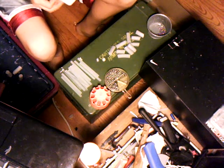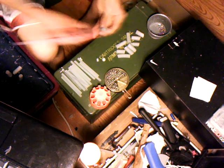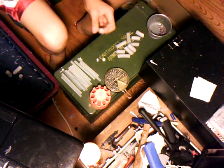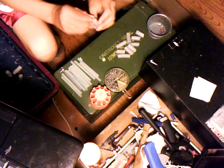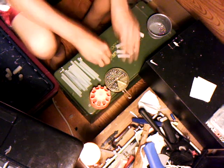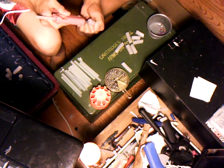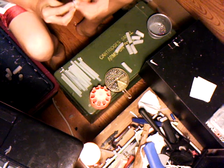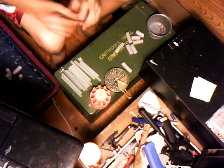I already have the heads for this project done, so all I need to do is glue and add. Not all of these are going to be straight because I didn't dry them — I have a new dryer but haven't used it yet. Personally, I don't really see the point in drying them, though it does make the darts more accurate. Candy Operative and Unit 13 use dryers a lot.